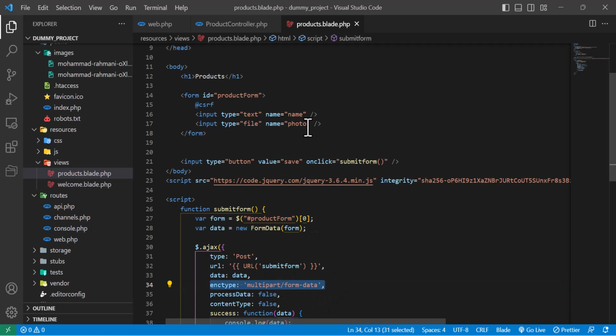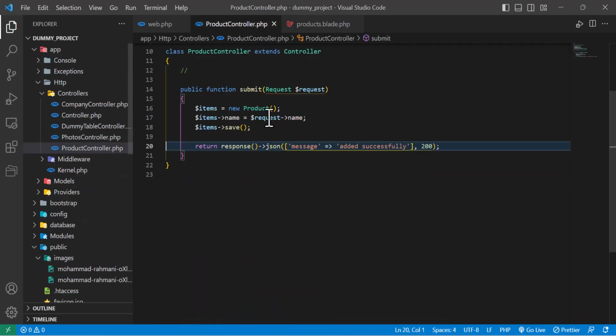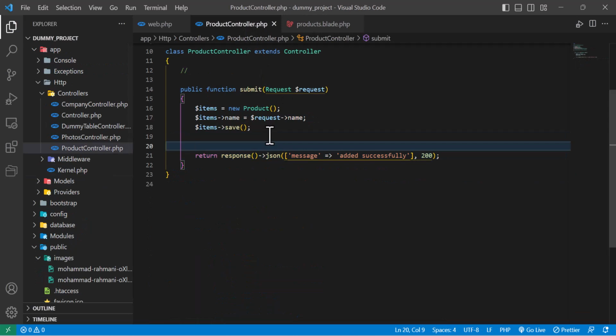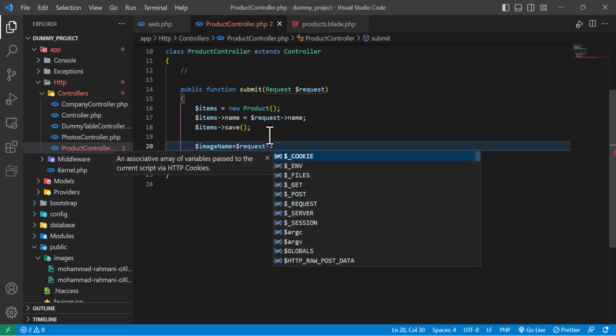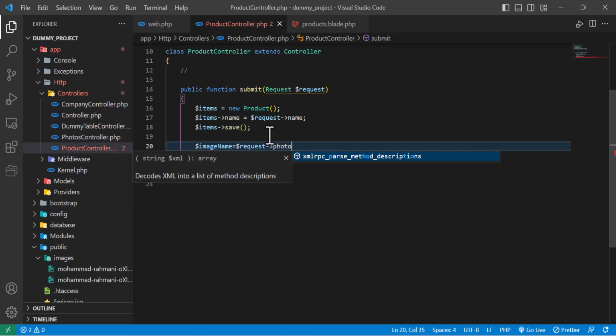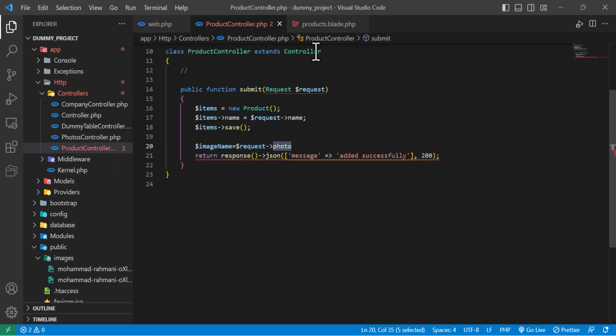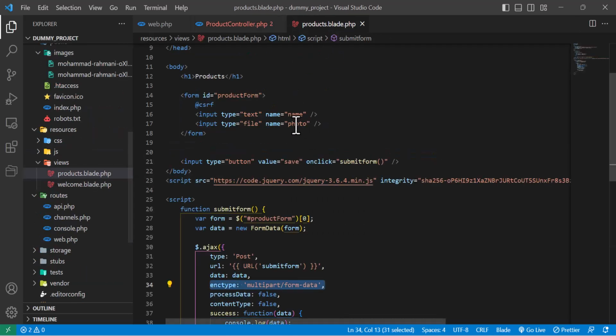So now let's move to our controller. In here, first of all, we have to get the image name, for example, image name is equal to request photo. Remember this photo, this is the input type name.